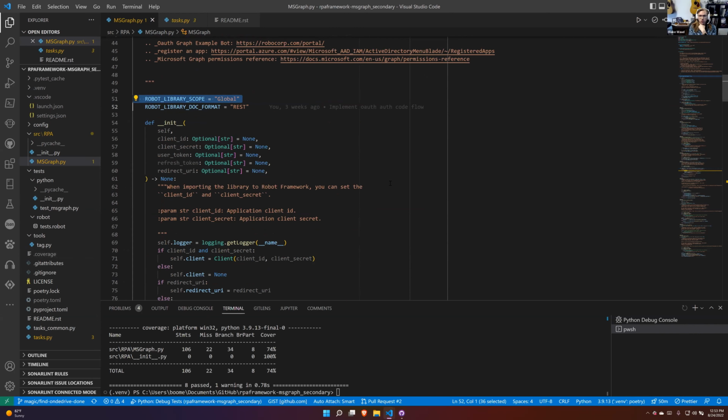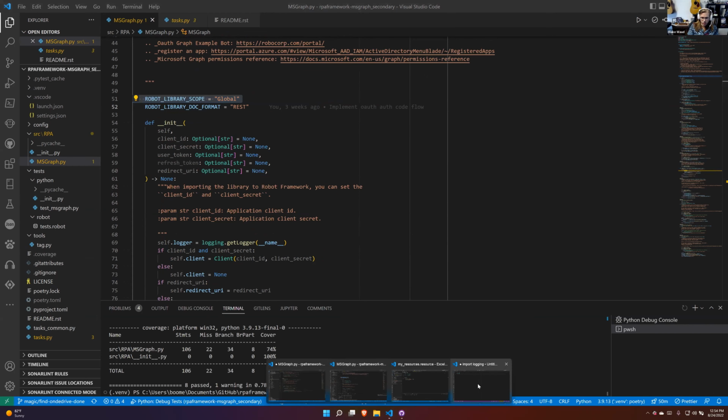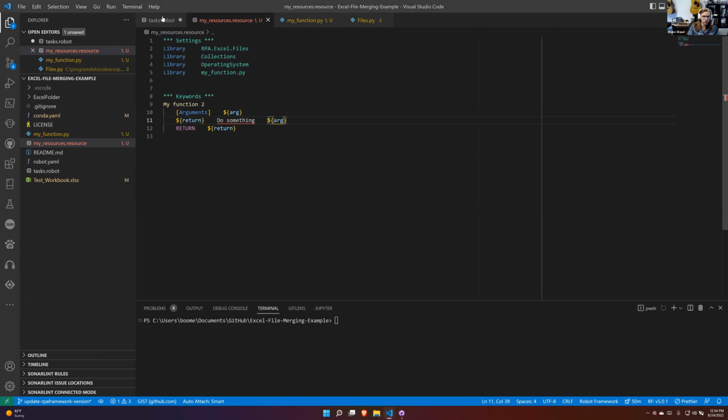Yeah. So scope is, when I talked about how the state gets saved in the instance when it gets imported, there's 3 scopes: global, test, and suite. If you were to set this as test, then every single time, so test is the same as task in RPA world. So if in an RPA instance you wrote a task file with multiple tasks in it, which I'll try to do super quick because I know we're running out of time, just to show you a little bit.